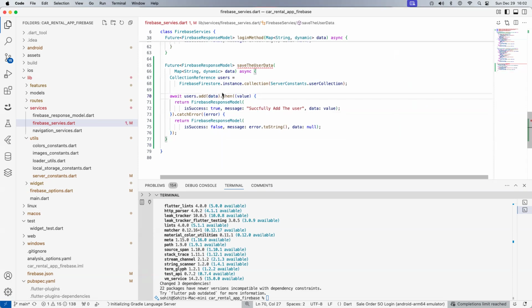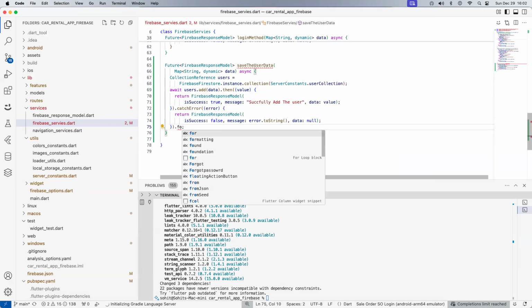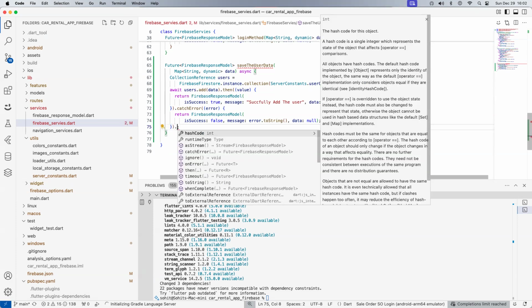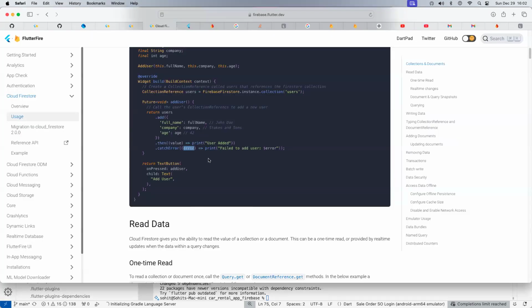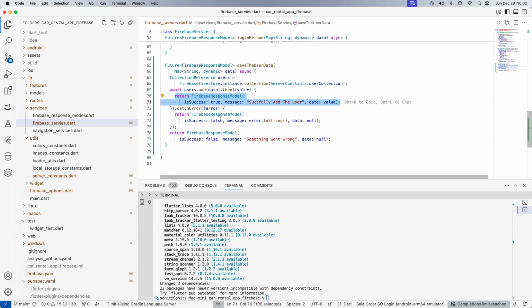Clear? Now we have to return. User dot add, and if you add the user successfully, return this information: success true, or else false.